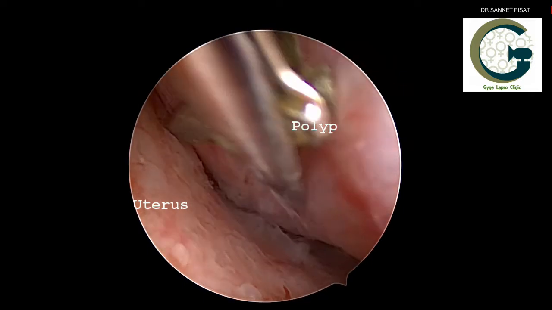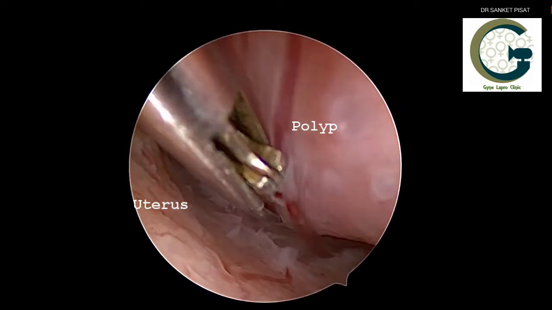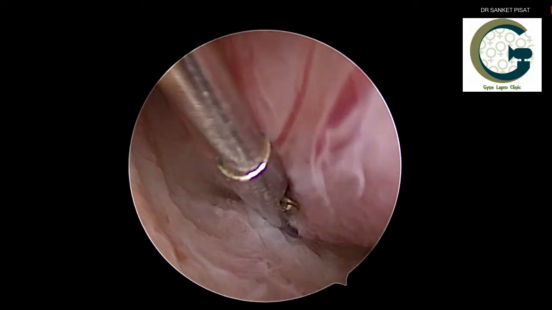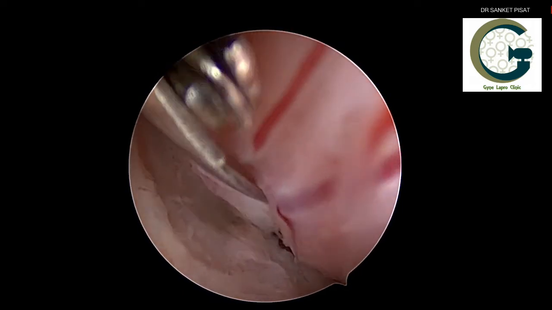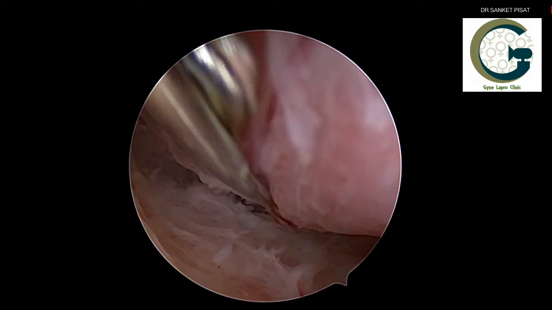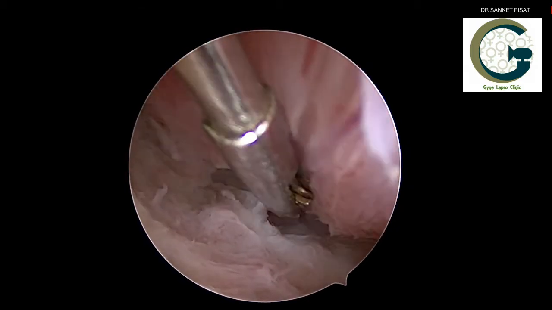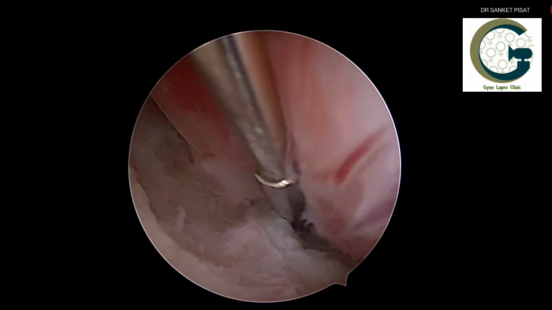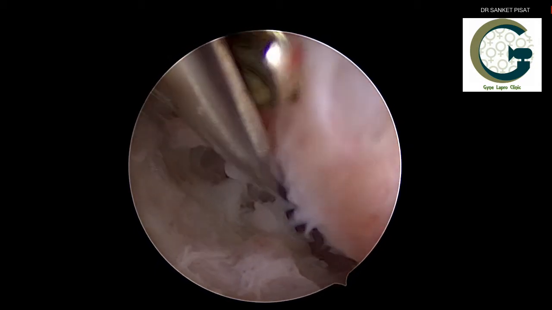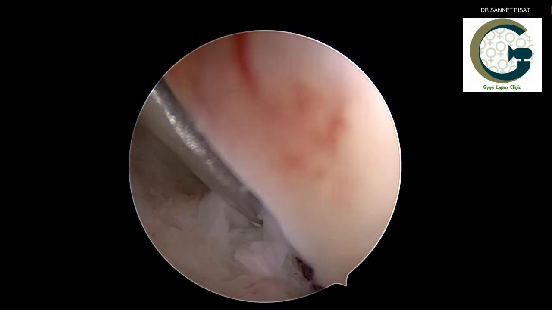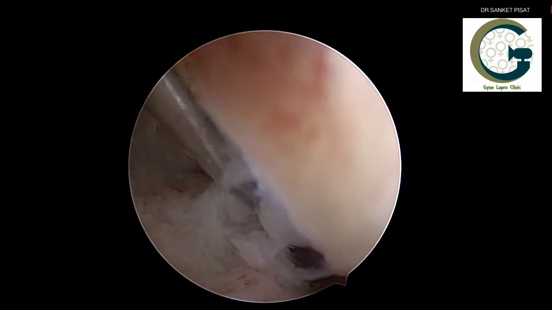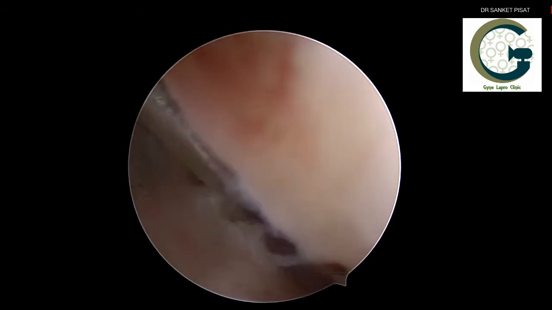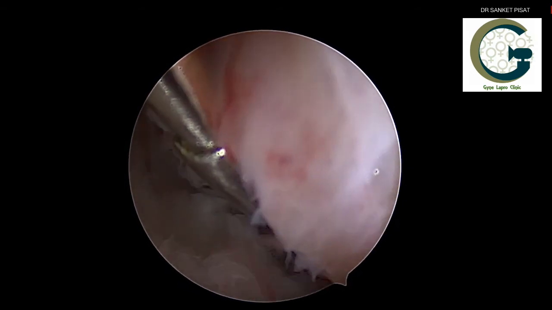So the base of the polyp, or the stalk feeding point of the polyp, is cut with the hysteroscopic micro scissors and slowly and steadily detached from its attachment points of the uterus. As the polyp is freed, small amounts of bleeding are noted, but this usually controls itself and is not a cause for concern. Using gentle strokes of the scissors, in a matter of a few seconds, the polyp can be detached completely, as seen in the video.